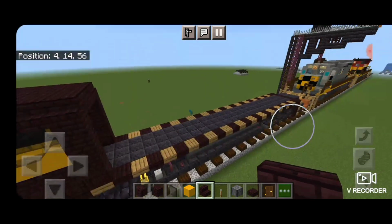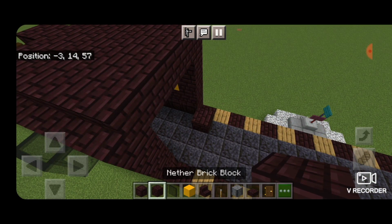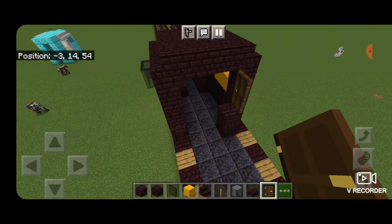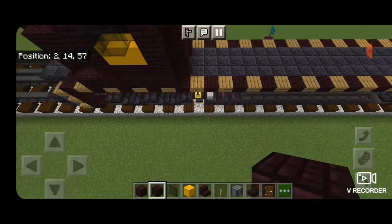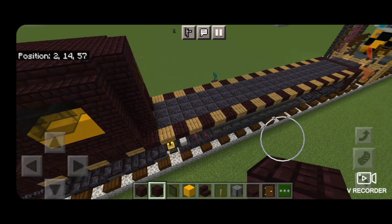Now we'll come behind the cab here and we'll come to this other side, 1 block in and a column of 2 nether brick blocks. Turn this way and put a door on it. On the other side, we'll raise nether brick up right here to the top and come over till it covers the door. Then we're going to come down and we'll start working on the rear end of the locomotive a little bit here.